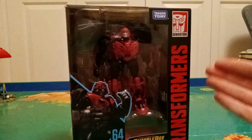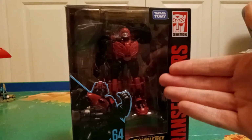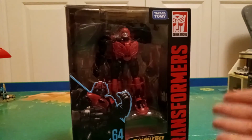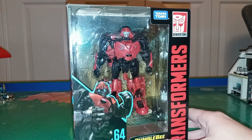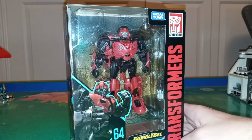But this is probably the only Bumblebee movie Cliffjumper we'll be getting in this line, and we're getting a bunch of other Bumblebee movie figures. So I thought, why not? I was able to just trade some toys in at Awesome Toys Jack's, so might as well.